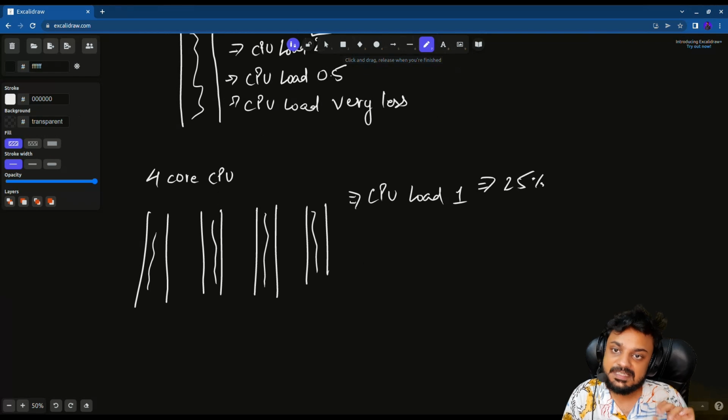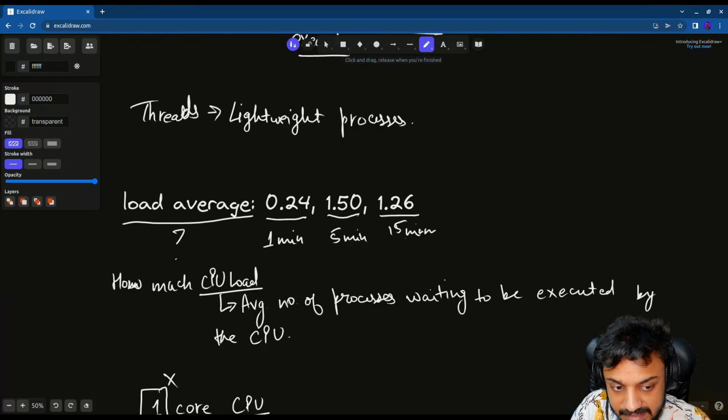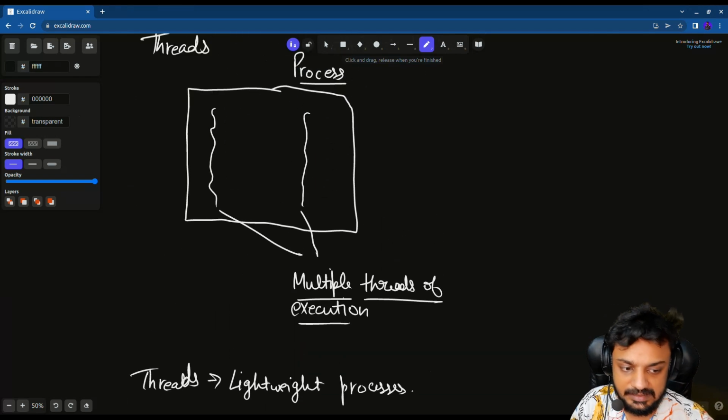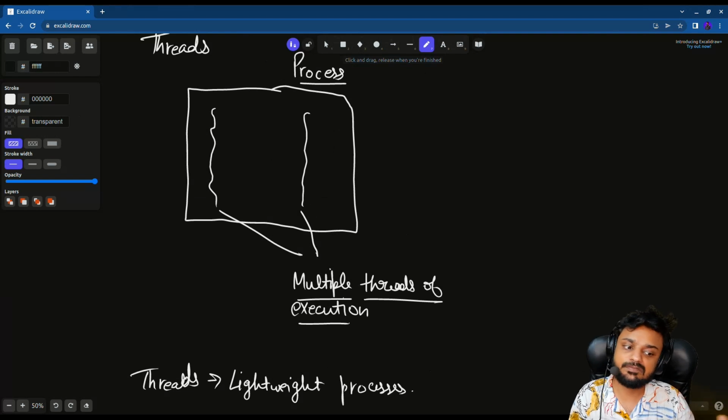Since they can handle multiple threads, and as we discussed earlier, threads are simply known as lightweight processes, and different processes might have multiple threads of execution, I would leave it to you. What do you think if your CPU has 4 cores and each core can handle 2 threads, then how many processes can it execute at the same time?